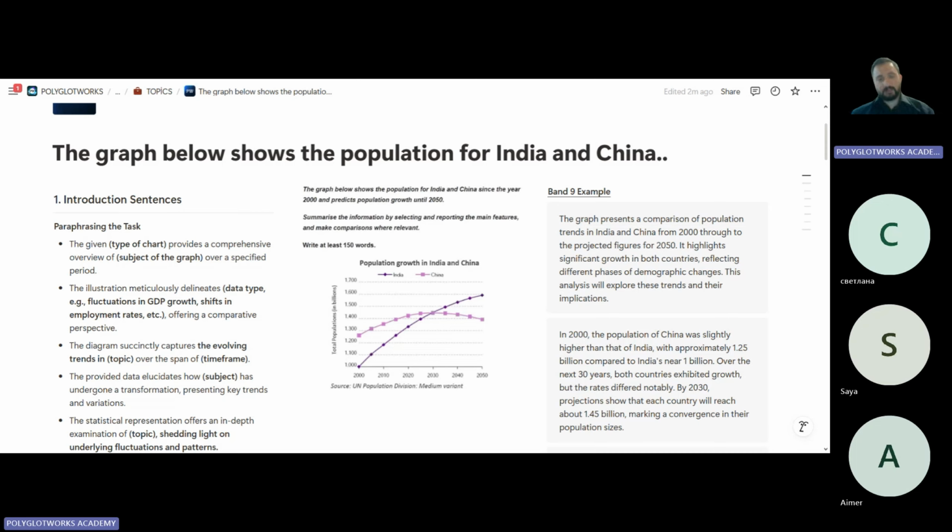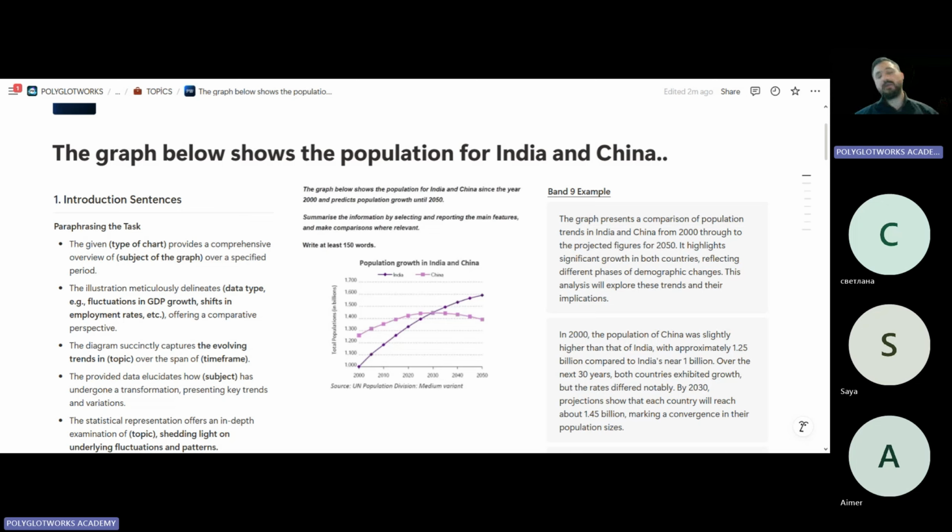IELTS Academic Writing Task 1 has another perspective. It is statistics. If you are good at statistics, it will be easier for you. Why? Because first of all, you need to analyze the graph, you need to analyze the statistics. But it's not about only understanding the numbers or writing the numbers, increase, decrease, fluctuation. If your aim is still 6.5, okay, increase, decrease, fluctuation, and the graph is going to the stable, something like that. This terminology will directly help you.